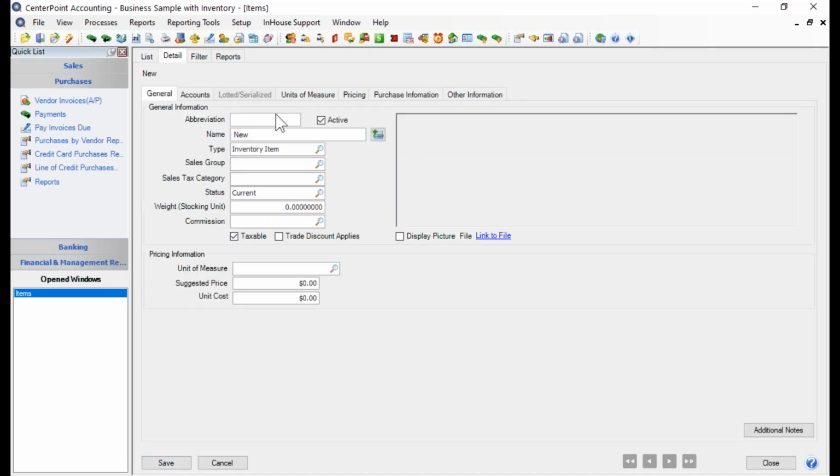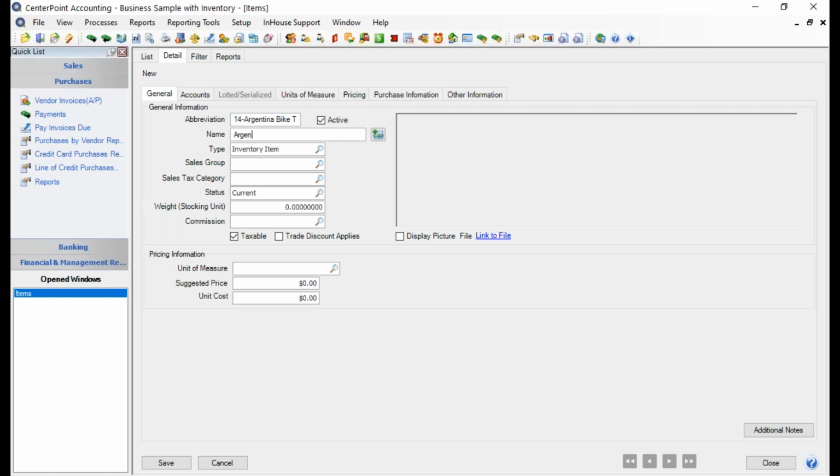And every item needs to have an abbreviation, and that abbreviation needs to be unique here. So I'm going to go ahead and say that this is my 14, which is just a code number we have for it. Okay, that's going to be my abbreviation. I could make my abbreviation a little bit smaller, but some of the reports that I'm going to see are going to have just the item number or code on it. So I want it to say a little bit more, so I went ahead and expanded that a little bit more.